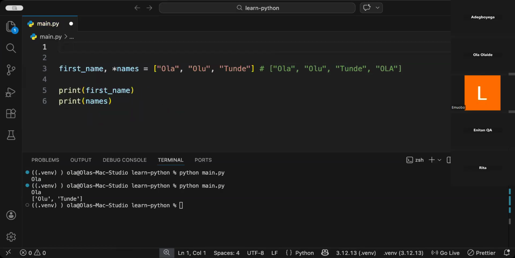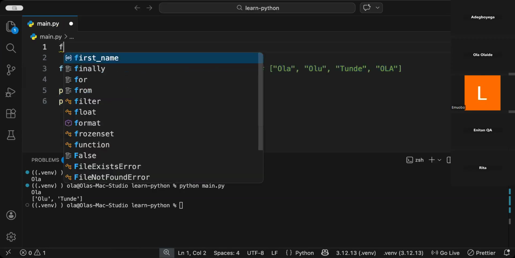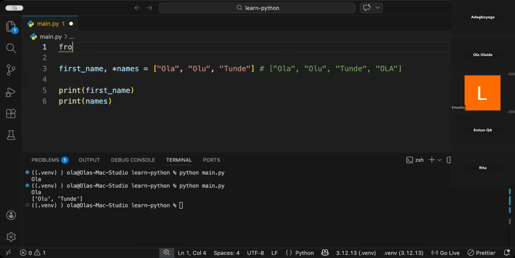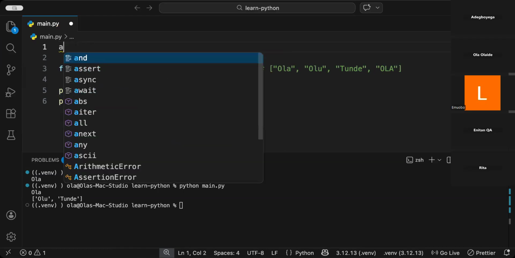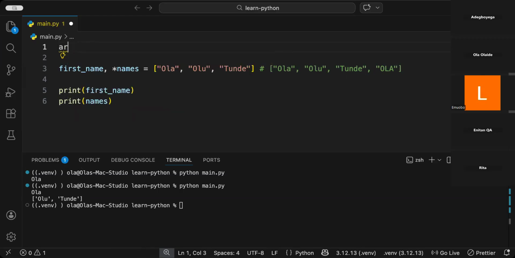No, there's Ari in Python. Is it the same thing as list? No. So the difference between an array and a list is, like I said, this is a fixed size.